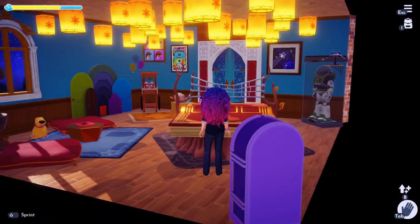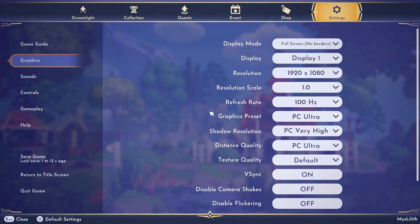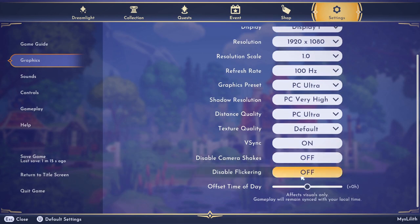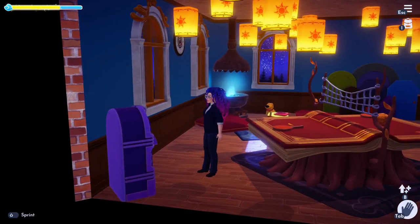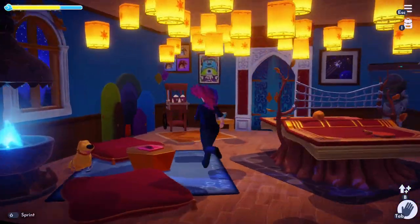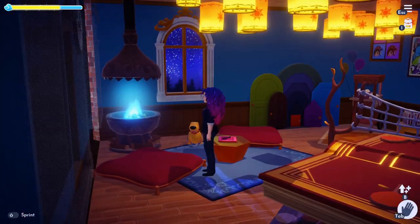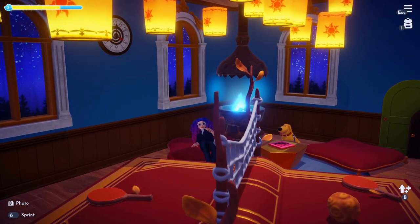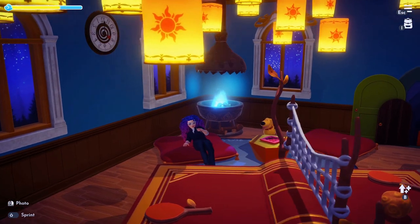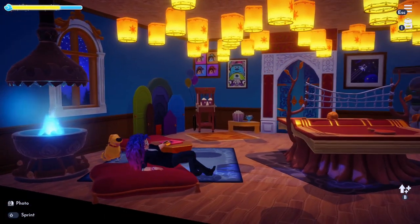of the color scheme. But I actually really like how the blues and reds and kind of golden, orangey yellows all pulled together. They were so different, all of these objects, the style. But I really love how the lighting in here looks at night. I love the fact that there's a blue flame along with the orangey yellow lights, the lanterns, because it kind of makes the color scheme feel like it goes together, even in the lighting, which I really enjoyed in the last room that I did, the living room with the pinks and purples.